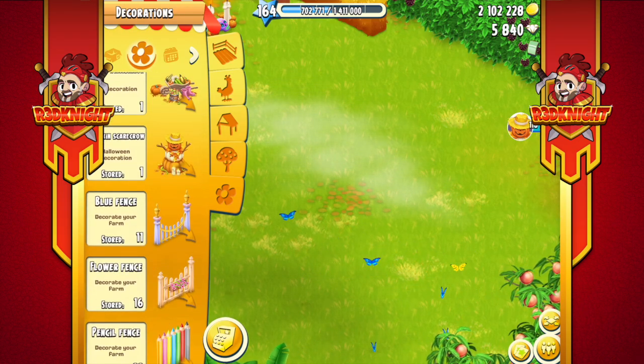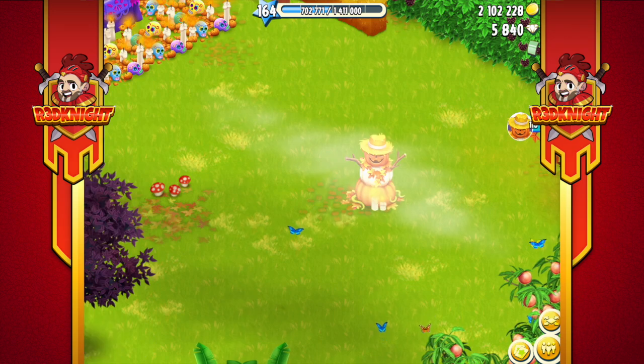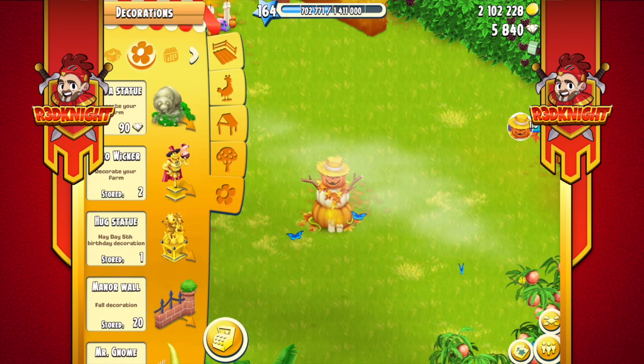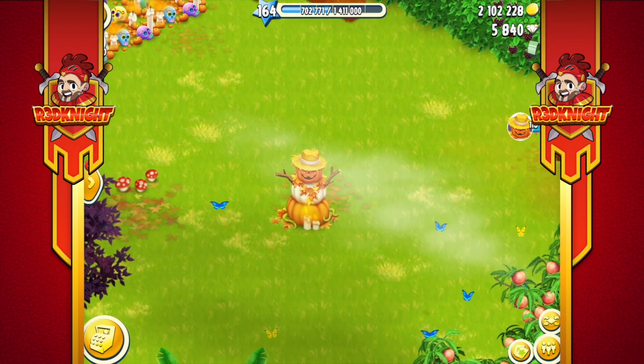Hey, we found it. It's all the way down there past the new full decoration before the blue fence. And there we go. One pumpkin scarecrow. It looks good, doesn't it? Oh, yeah, I like that one.